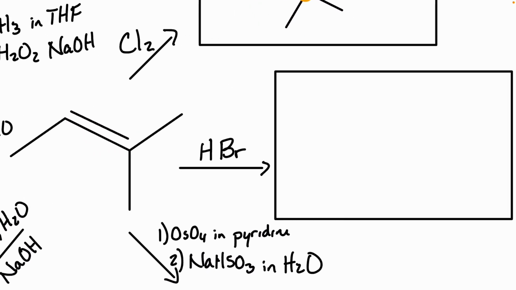If we do HBr, again, we're going to get an addition reaction, but now I've got to worry about where that Br goes. So let's just color these carbons on either side of our double bond blue and red. Which one is the bromine going to go on? The red carbon, the more substituted one, what we call a Markovnikov reaction.